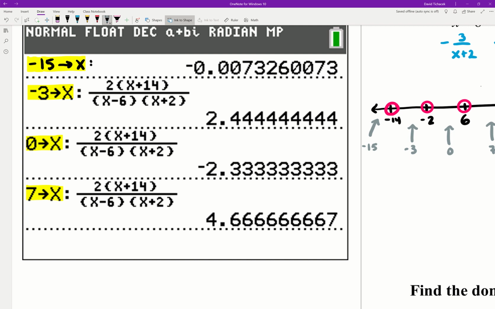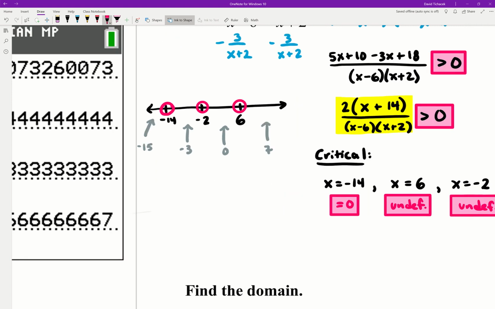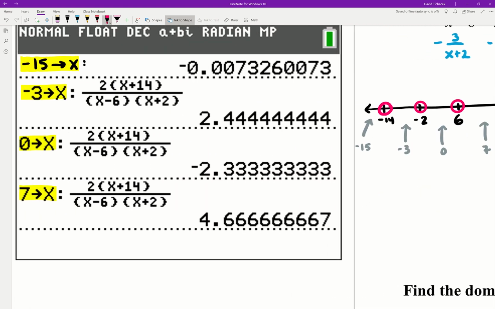And so we can see here that we have some of these results being numbers that fit our description of trying to be greater than 0, but other ones don't. So for example, we're going to have to throw out this one because that was less than 0. Same thing with this one. That's less than 0. But we are going to keep this one because it is greater than 0, and we are going to keep that one because that's greater than 0. So that's going to mean that the regions that I'm going to shade on my number line are the regions that contain negative 3 and positive 7.